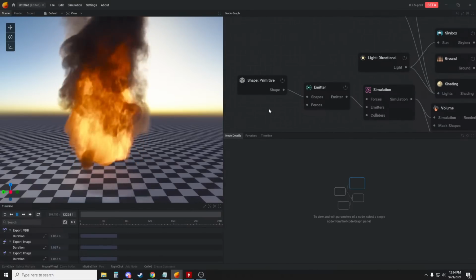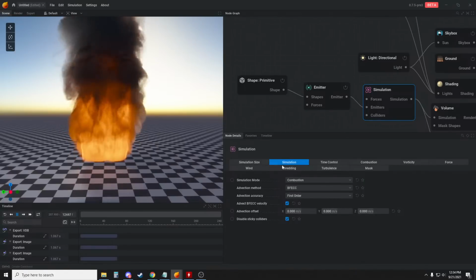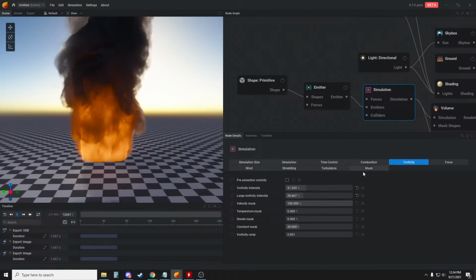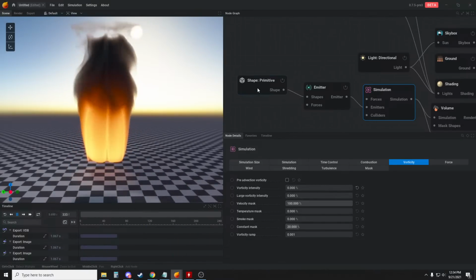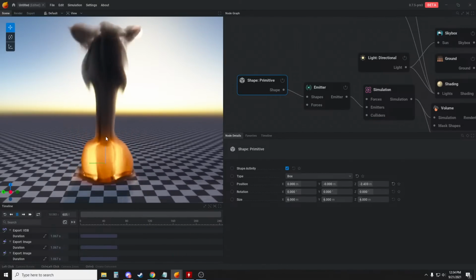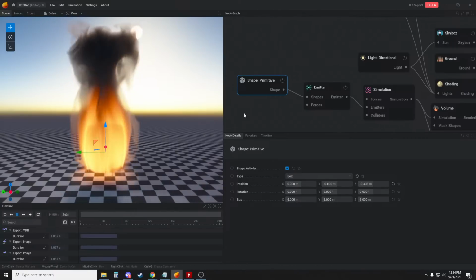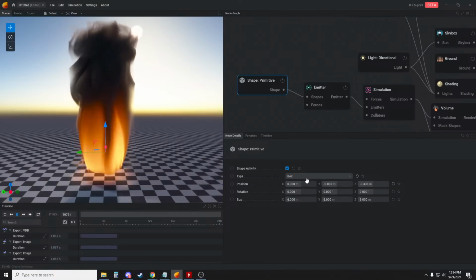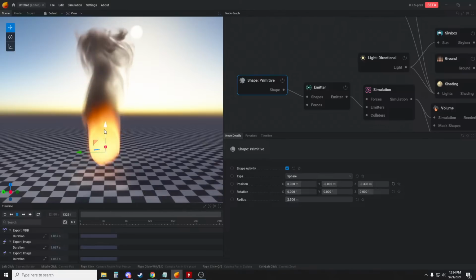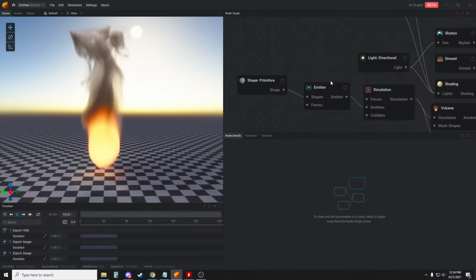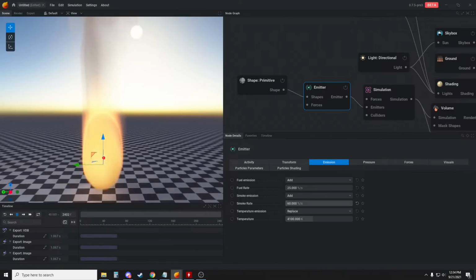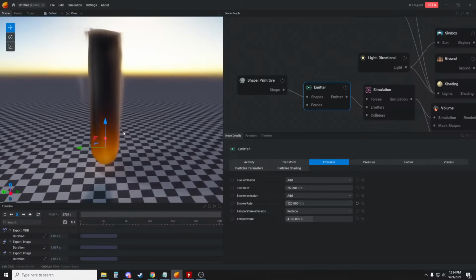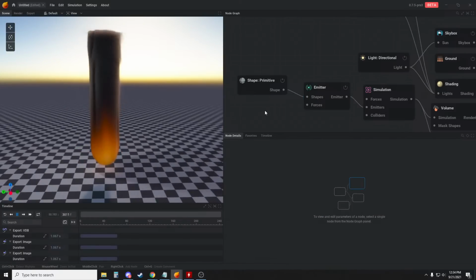All right, so if I delete this force node and I go to our vorticity and I just turn this off. So this right here is just a base simulation. And typically in other tools, whenever you start, this is probably something similar to what you're going to see. I'm going to make this a sphere. And so this is kind of what we have. And I'm going to go to my emission, just make sure that I'm emitting the standard stuff. And I'm going to make some smoke. So this is what we have.